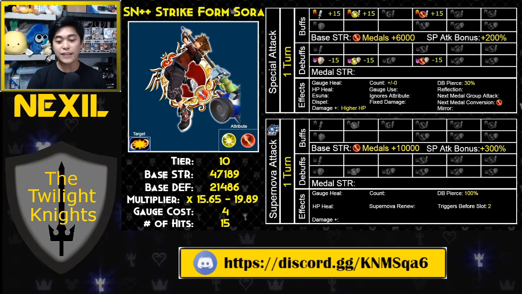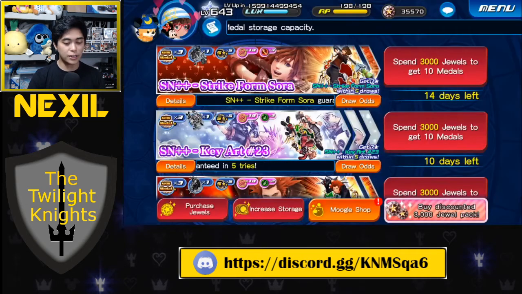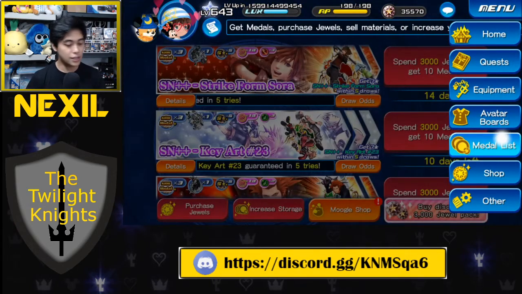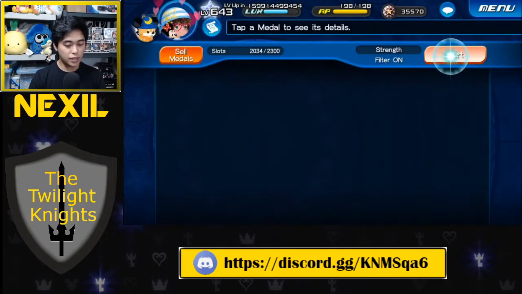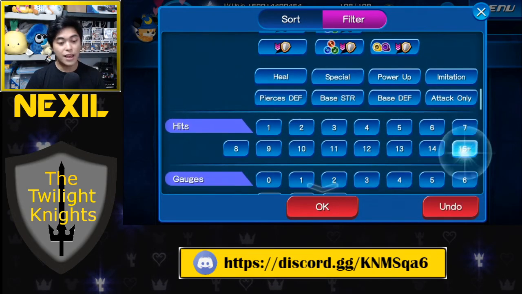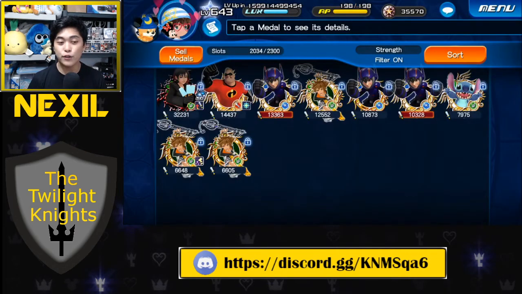He does 15 hits, which is actually an insanely high number of hits, and it's a very big pro for this medal, because very rarely do we see medals that crack 15 hits that also give you the buffs that Strike Form Sora does. So for example, if we look at my medals and we just look at medals that do 15 hits, these are all the medals that I have that do 15 hits. And remember that I've been playing this game for over 1,500 days. Having over 15 hits is a very scarce thing that you see nowadays.